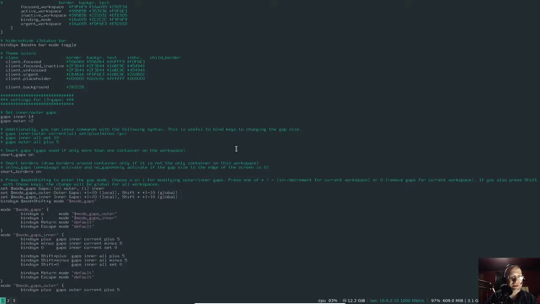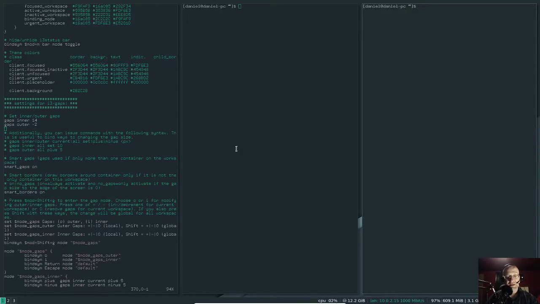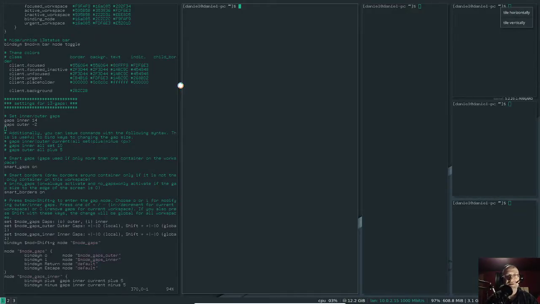These are your gap settings. So this has actually i3 gaps. So if you'll notice, if we do another one here, so if we keep splitting these, right, you're going to see there's this small gap in between windows, in between the tiles.